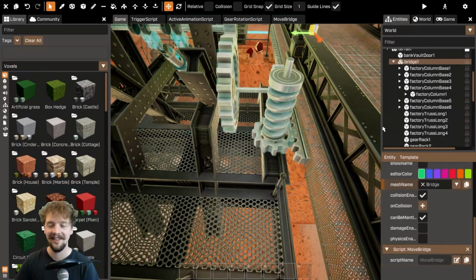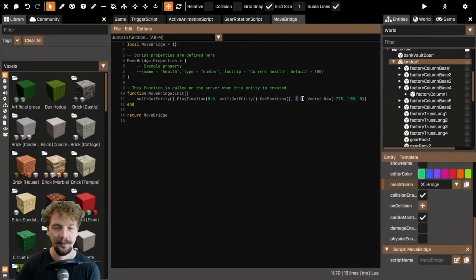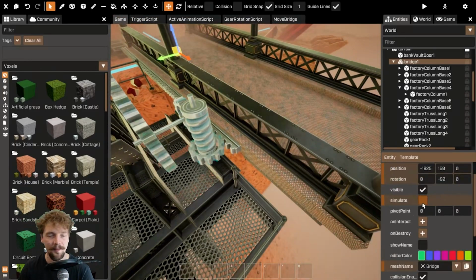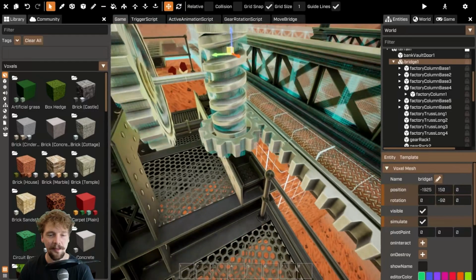So this should take 6.363 seconds to move across. Let's see whether that looks right. And there you go. So the teeth nicely meshed together.